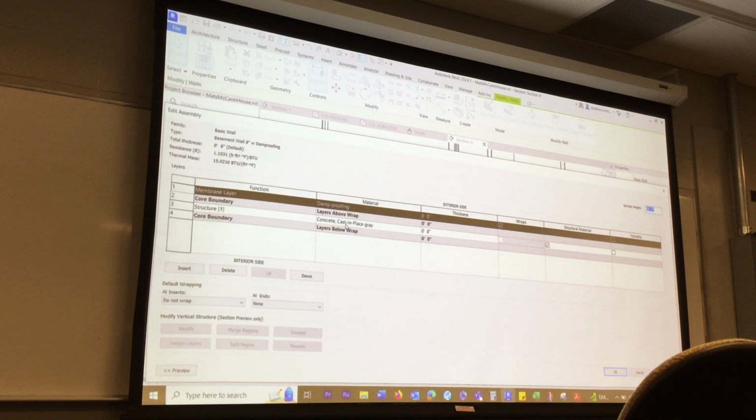Okay, so I want to draw a core face exterior, that way the outside of that concrete is going to go to that grid line when I attach it to it. If I've got other stuff on there, like insulation on the outside of this basement, or siding on the outside of the exterior wall, that's outside of the grid line. I don't care about that. This is the structural entity of the house: the outside of the concrete, the outside of the subfloor, the outside of the sheeting. Okay? So make sure you always check that.